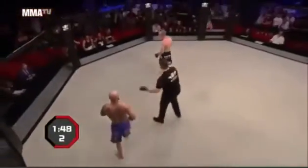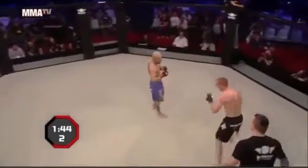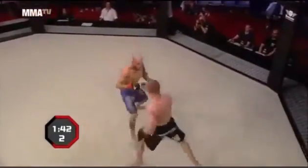Absolutely. Stand up there. A little surprised with that. I'm a little surprised with that as well. I think Baneschi's a little attacked as well, as Binda touches gloves and immediately throws an overhand. I don't know how I feel about that, but nothing we can do about it now as the fight proceeds to go on. There really is no rule against it.